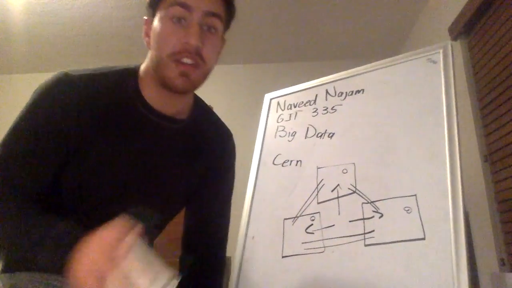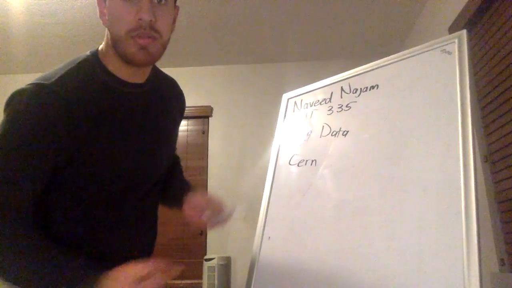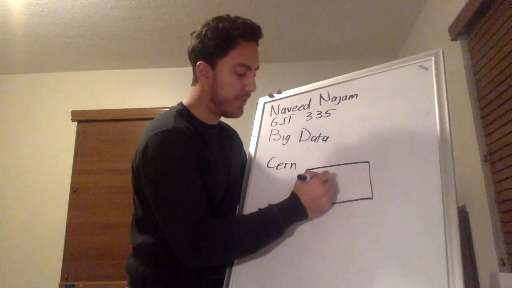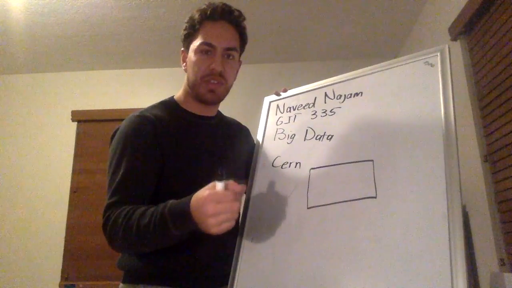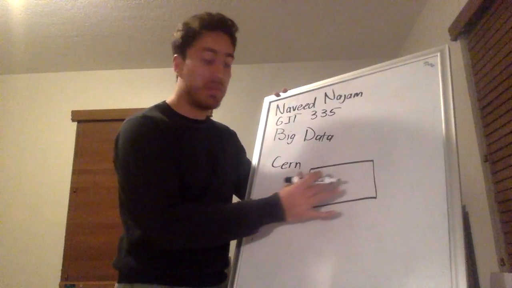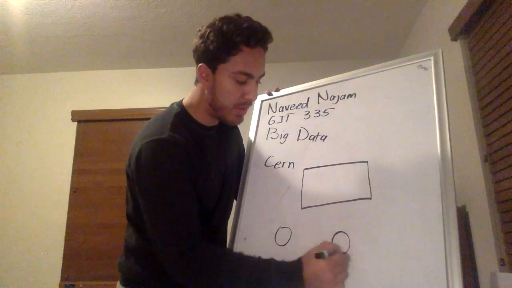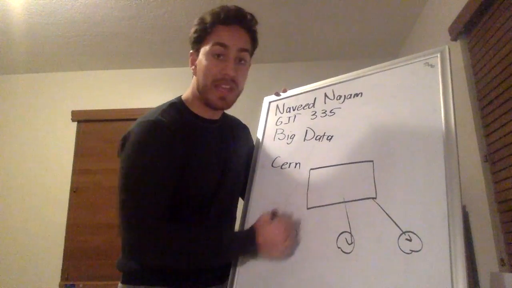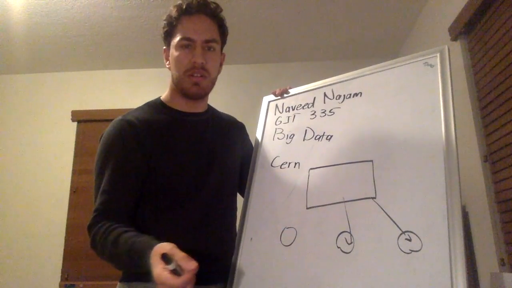All right, now once we had the internet and all of this easy sharing was possible, the next step was for these companies to grow. So what would they do? They would have all their information stored in the one building, but sometimes it would be a little too much for them. Sometimes it would be a lot too much for them to process, to figure out what they need, or maybe it's too much for them to store right here. So they would have smaller companies here. They would send the information to them, and they would pay them to store the information, and they would pay them to go through the information and look for relevant material.